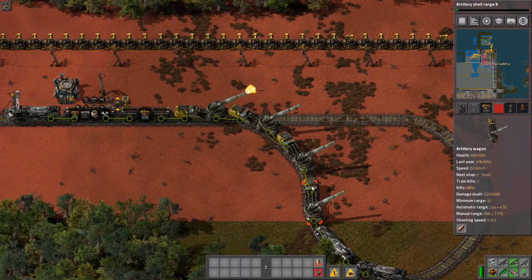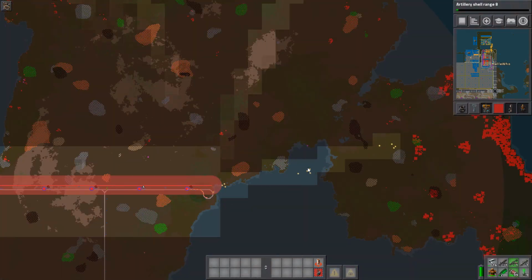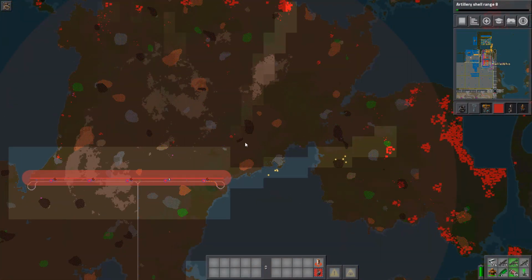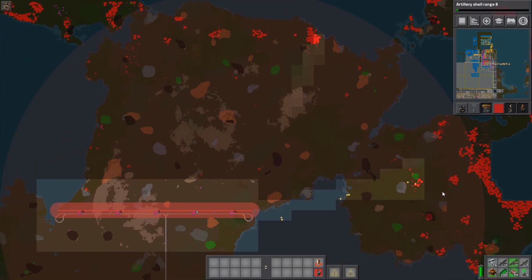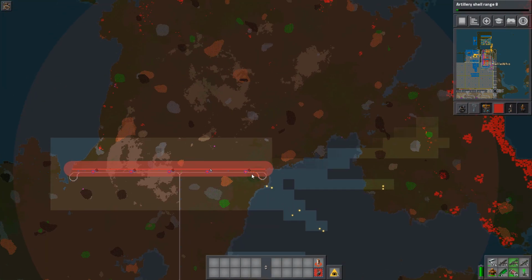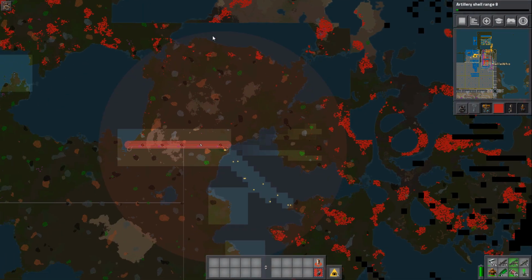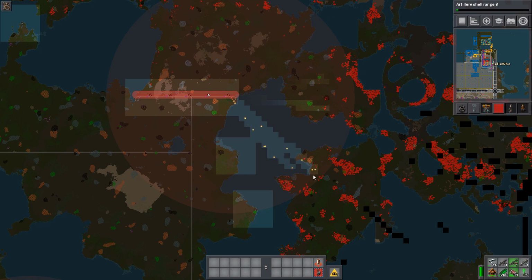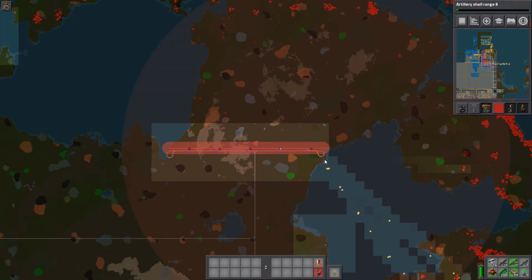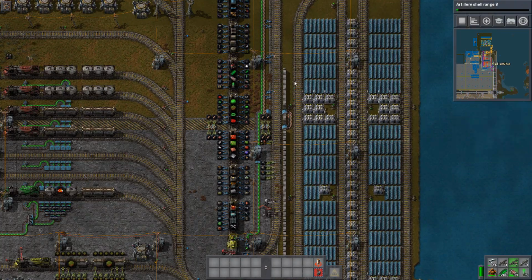A recent addition is artillery wagons. These artillery wagons make sure that there are not really many aliens close nearby to whichever wall is attacked. So if an alien attacks one of my walls, they get obliterated. As you can see, it's clearing out a really big area. But that's that train, and that can fit right here.